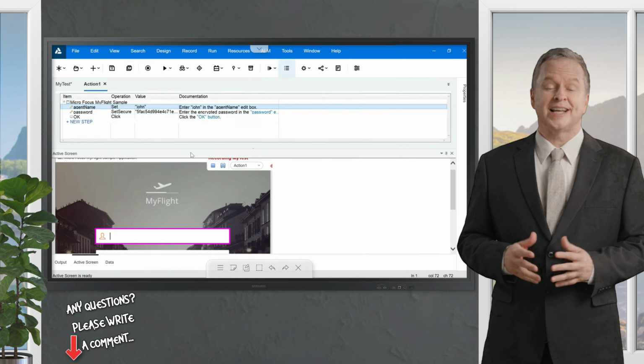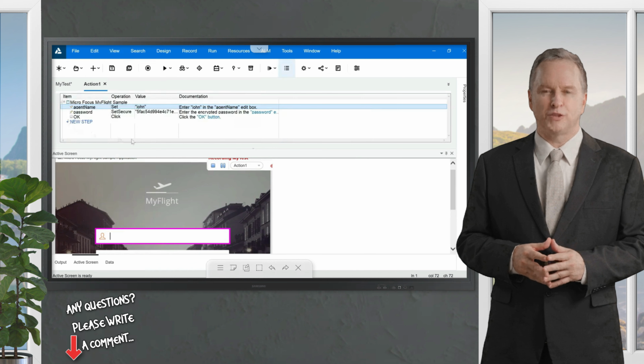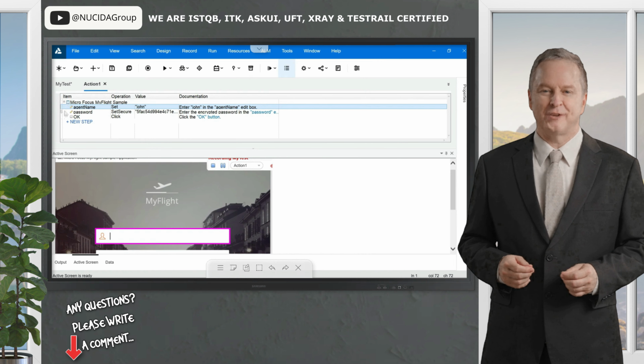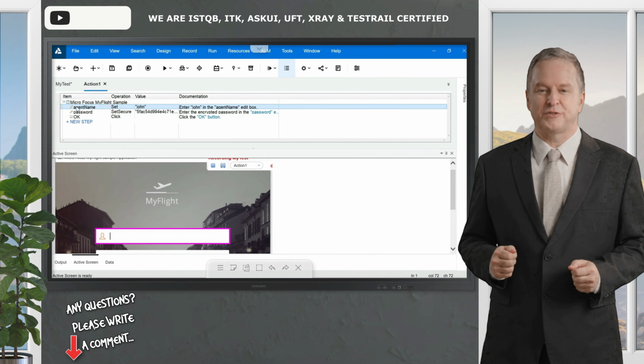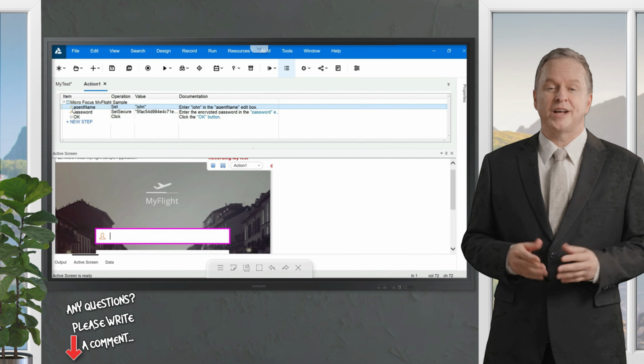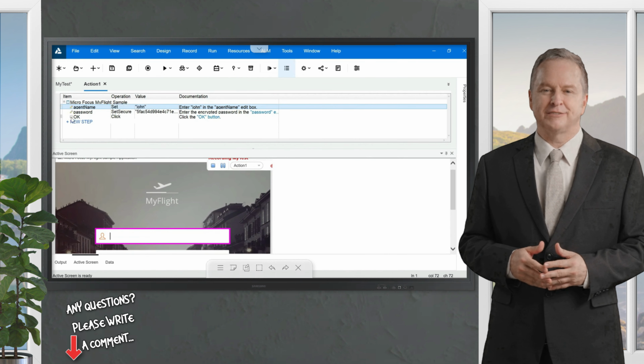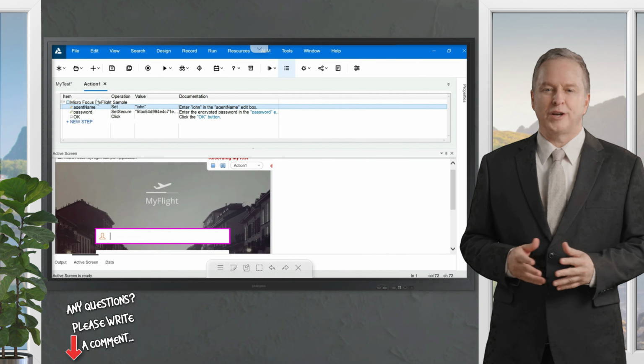Now, you are getting this particular option as keyword view, that is easier to understand. My flight is my parent application, under which I have the child elements or objects, that is agent name. If you see this pencil sign over here, that means it is an edit box, and this is a button. This is how you can see which item it is, what operation is being performed on it.